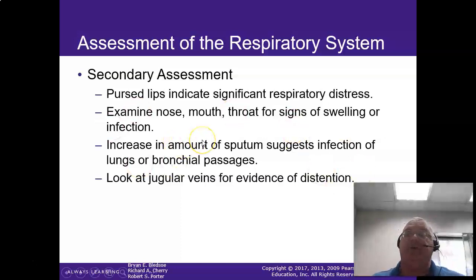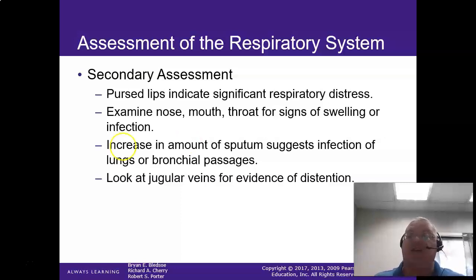Increased sputum is more suggestive of a lung or bronchial infection. In a COPD patient, you've got somebody that's already got a lung compromise. That additional infection is going to be horrific for them, okay? And as a matter of fact, here's the other problem. They're rather prone to getting them, okay? Because, again, part of their lung doesn't work, which means also the macrophages in there don't work like they're supposed to. They're very prone, again, to getting lung diseases, all right?